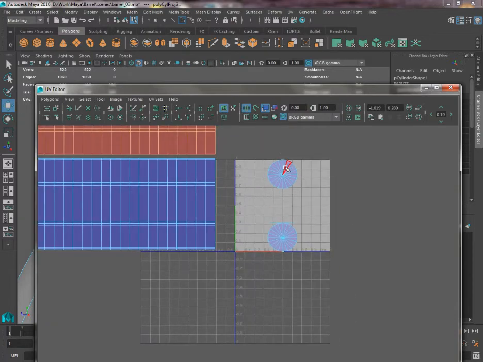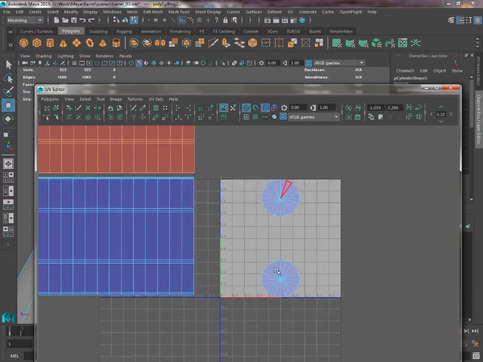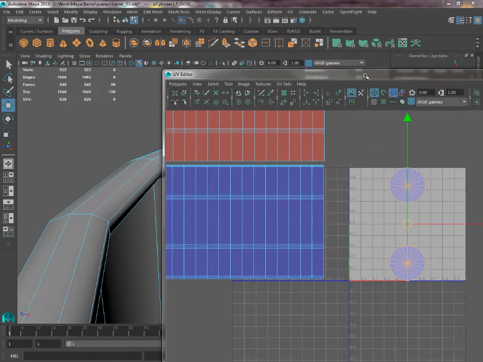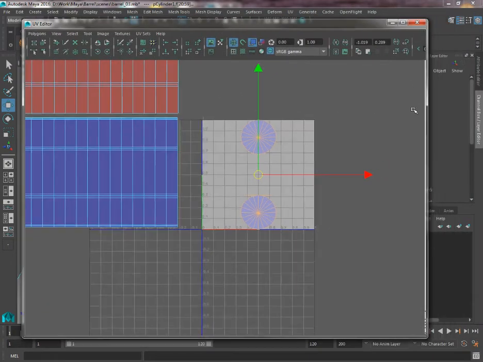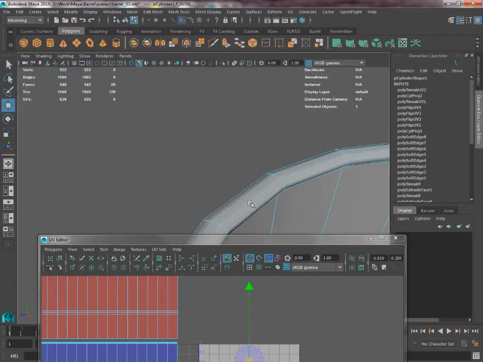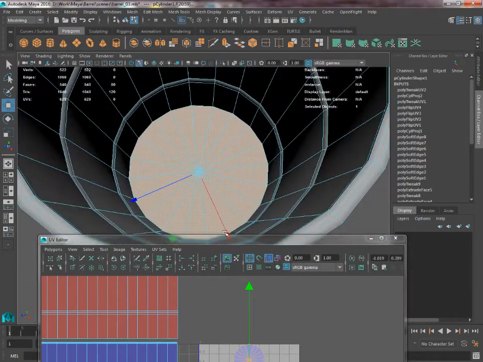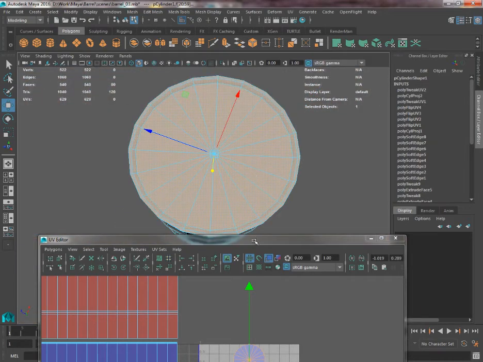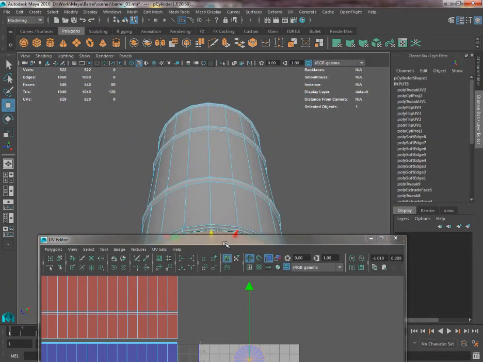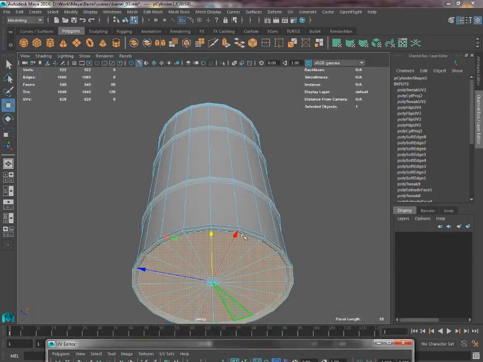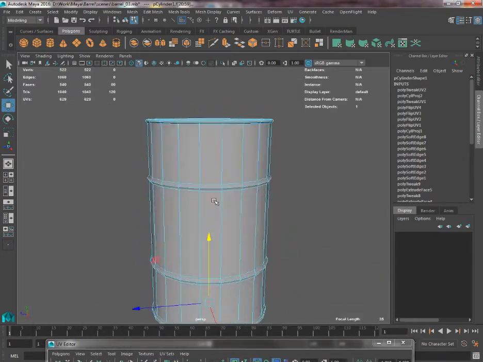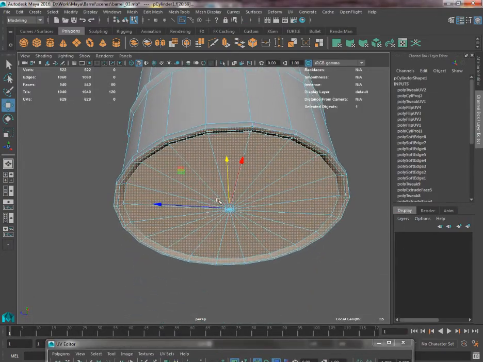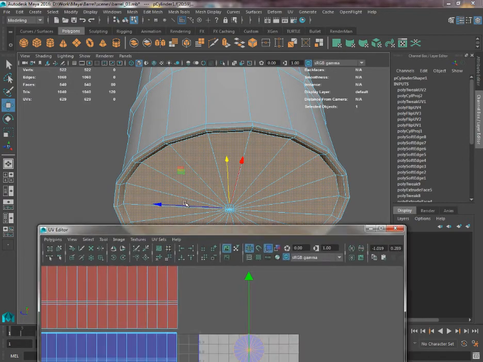So the only things we should have left now are these, and these correspond to the base, the actual flat parts of the barrel, inside and on the outside there. And these are very simple to do, because they're the only things left in the scene, and we're going to unwrap these the exact same way for both of them.